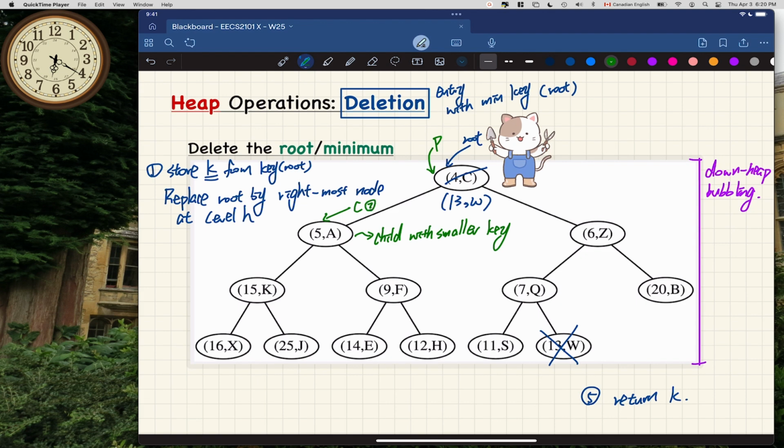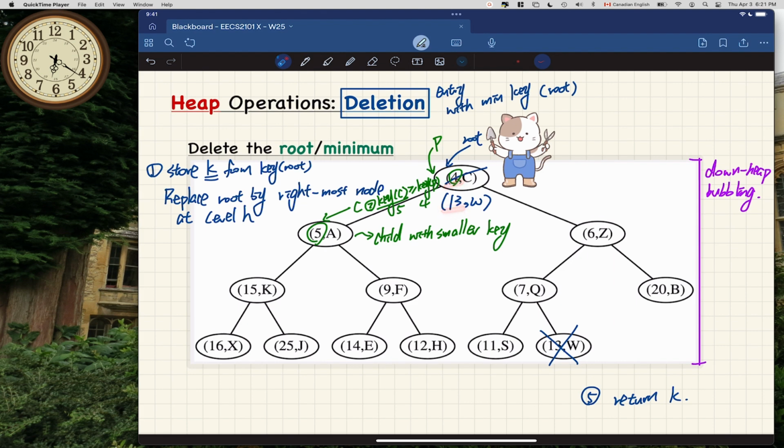We check to see whether the key for the child is larger than or equal to the key of the parent. The key of the child is 5. The key of the parent is 4. So 5, key of the child. Oh, I make the same mistake again, as you can see. It should be 13 rather than 4, right?